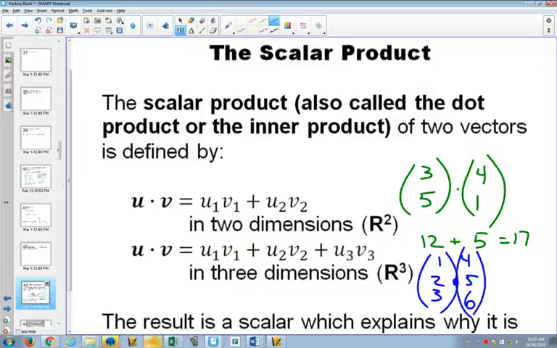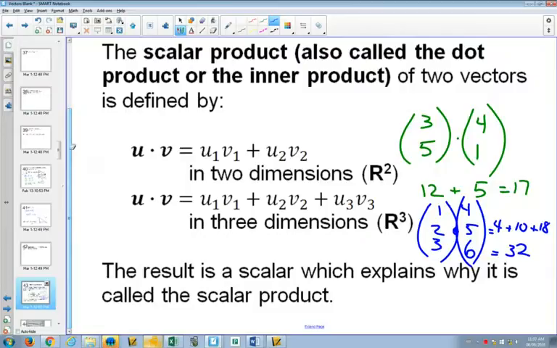if you had a dot product of 1, 2, 3 with 4, 5, 6, like that, 1 times 4 is 4, 2 times 5 is 10, 3 times 6 is 18, and you would just add them together. And this is going to have some very cool results. Part of the reason it's called a scalar product is because you always get a single answer in the end.